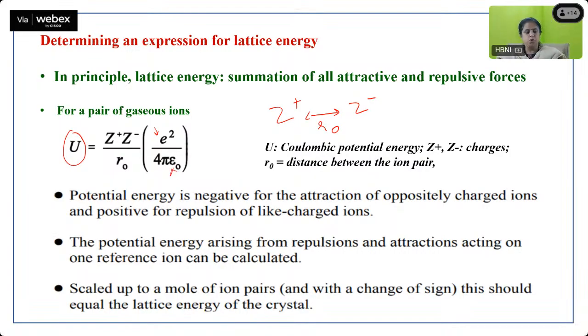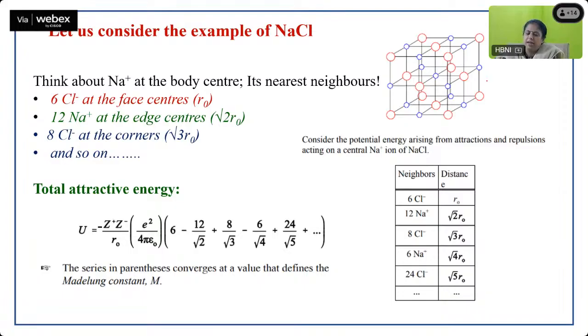So how will we calculate this? We'll take any particular structure. We'll take rock salt, which is a favorite of solid state chemists mostly. They concentrate on only one ion and see how many attractions and repulsions are present around it. And then we will scale it up to n number of ions or one mole of ions. Now this is your NaCl. I will revise NaCl with you one more time so that you understand the lattice energy.